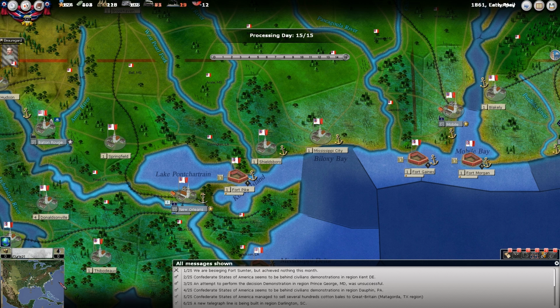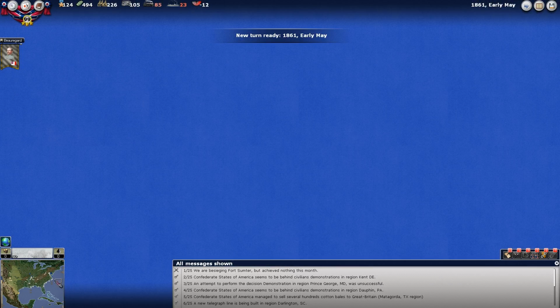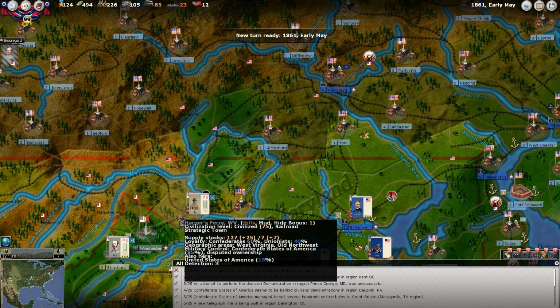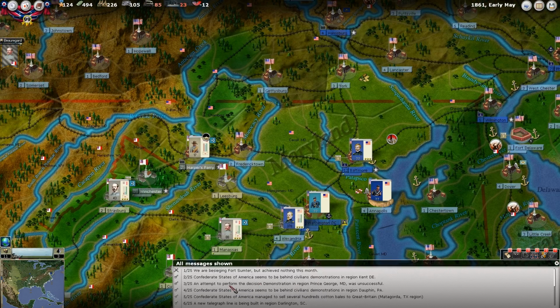So we'll start seeing more and more events per turn. I think we managed to block the burning of Harper's Ferry, and some of our demonstrations have been discovered.